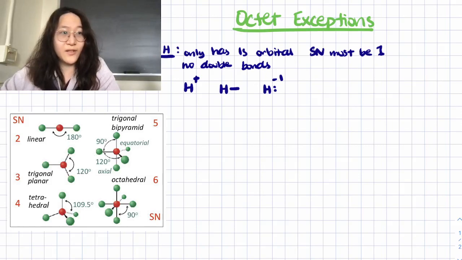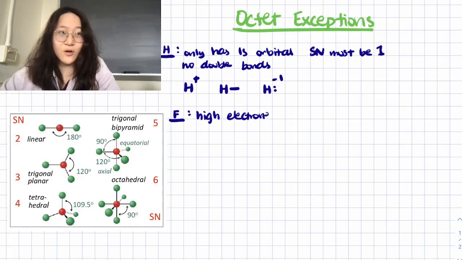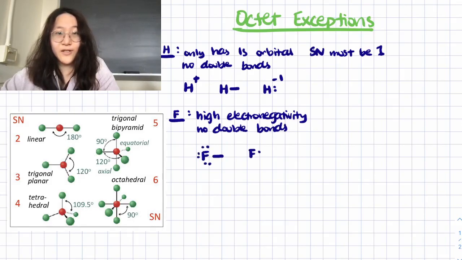So the next atom that we'd like to talk about is fluorine. Fluorine in some ways is very similar to hydrogen. Even though it has more than just a 1s orbital, it has very high electronegativity. And because of this high electronegativity, it wants all of the electrons for itself. And so it will only ever really be found in two forms when associated with another atom or in a molecule. So it'll have fluorine with a negative charge or fluorine bonded to one atom.